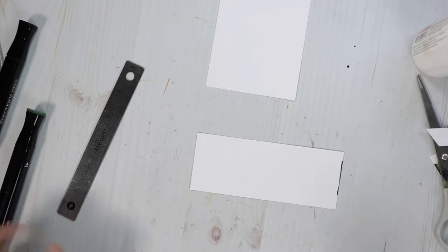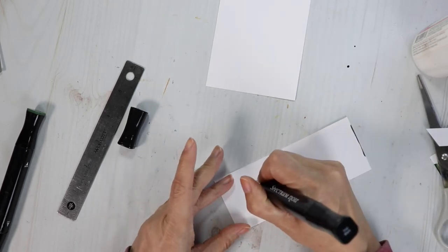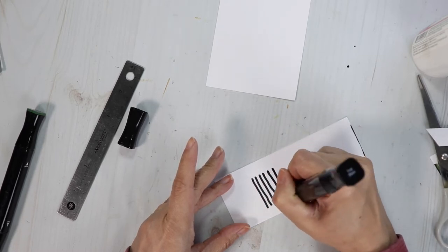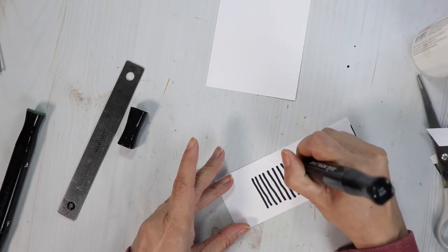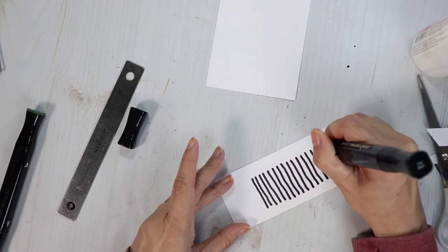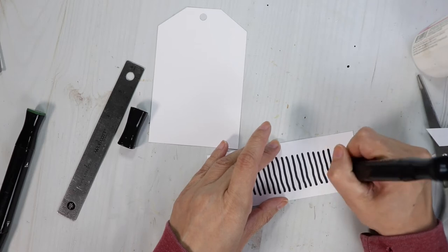To do the stripes, I'll show you really quick. What I did was just took one of my markers and made a bunch of stripes. Just free-handed them. I don't care if they're not straight or not. I think it looks fun when they're a little wobbly, so I didn't mind that at all. You just have to make sure that your stripes go far enough to fit across your panel and that they're tall enough.